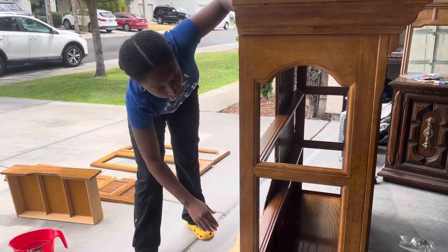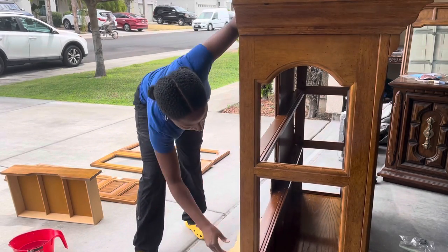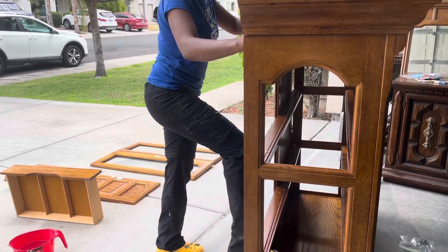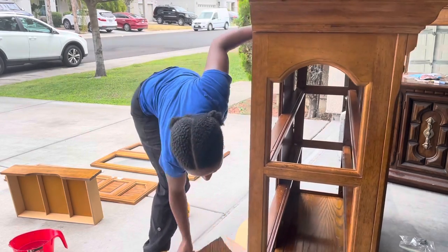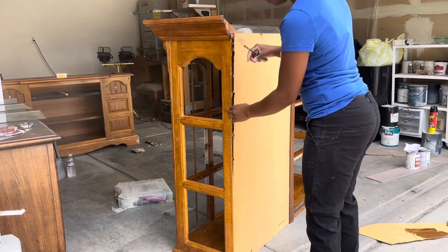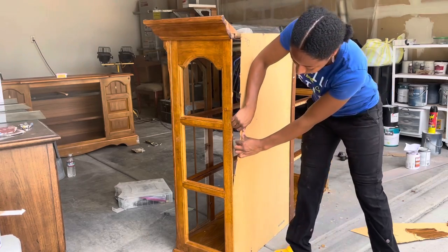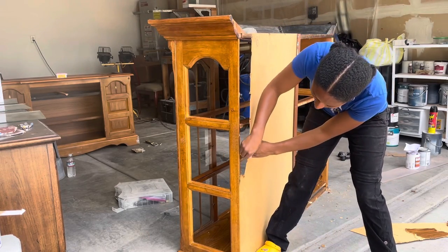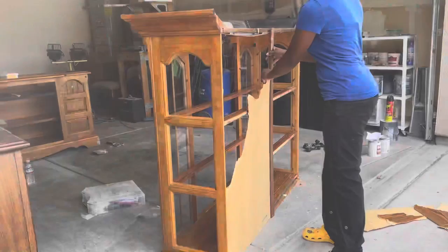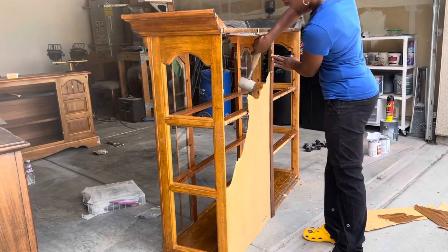And three, you guys did see the backing on the right side of the hutch was banged up. I want to say it was the right side. I don't really know. But I ended up having to just break it apart. I tried to salvage the other side by being gentle and pulling it off in one piece, but that was not going to happen. So it's okay. I did have the material to go ahead and replace the backing anyway, so it didn't cost me anything extra.